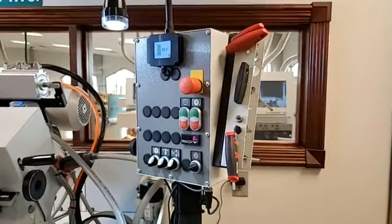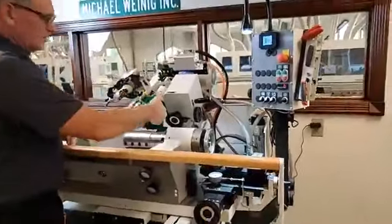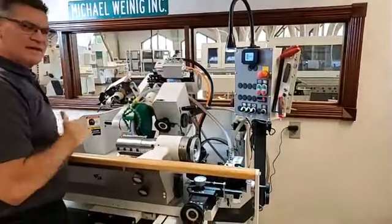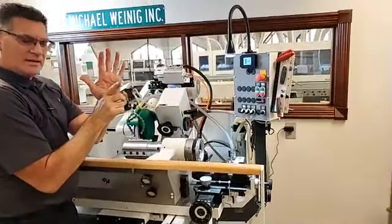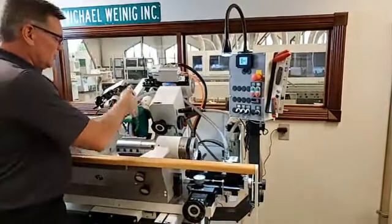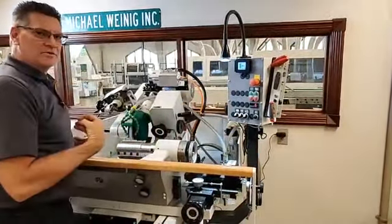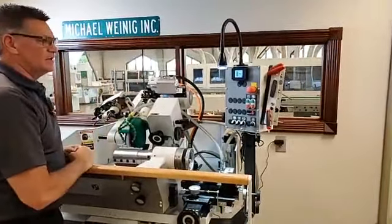Well, some people will say, Sean, does that really make that big of a difference? Absolutely. Because if we're looking at that physical scale down there, and I have a very short operator on first shift, second shift, and my last shift of the day is a 6'8", 6'9" guy, those are two completely different angles that we're looking at, and therefore two completely different grinds on the edge of the tool. So even if that scale rusted, fell off, somebody banged it, whatever happens, we still have a digital value for everyone to go to. So it doesn't matter what I'm physically looking at on the scale, I have a digital value to match up.